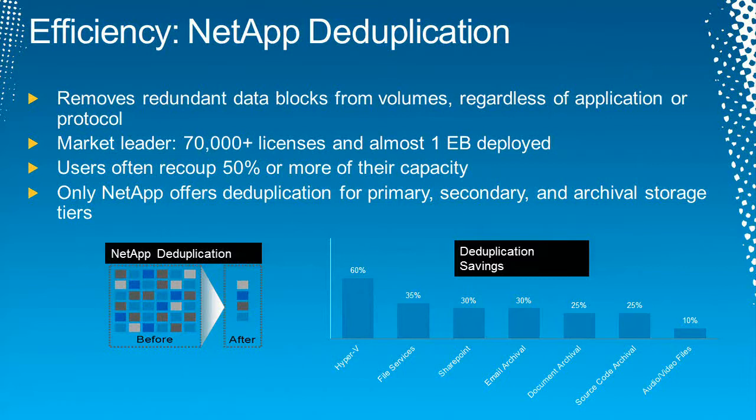In the past, with Exchange 2003 or 2007, we typically saw 2 or 3% on deduplication rates. So that's not compelling enough to really bother with. With Exchange 2010, there's a huge change. Single instance storage is gone, the schema's collapsed, attachments aren't compressed. And so what we recommend in our best practice guide, because of what we've seen at customer sites, is between 15 and 35%. And every single person who stopped by my booth has said in the mid to upper 20s of what they're getting right now today. And so what will you get?